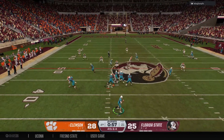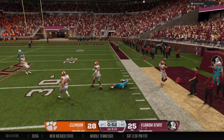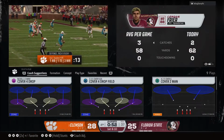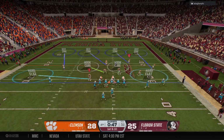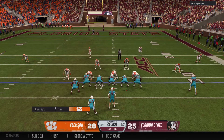On fourth down, looking for the completion. Outside the pocket, lets it go. It's caught. Big play for this offense as they get it to the 32. And they've trusted him to throw the football all game. I expect nothing to change whatsoever. They're going to put it on his back, or his arm, I guess you could say, and let him throw this team to victory. It's a close game, tight game. I'm rolling with my best player.